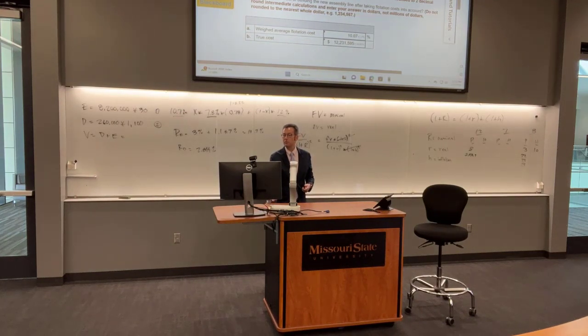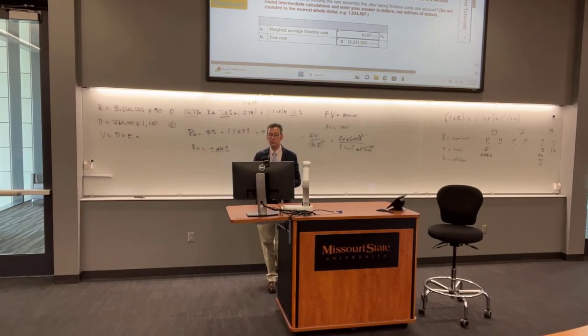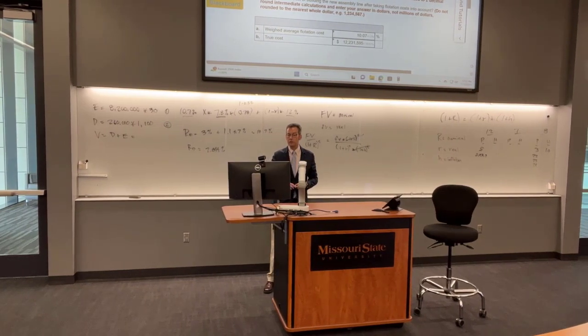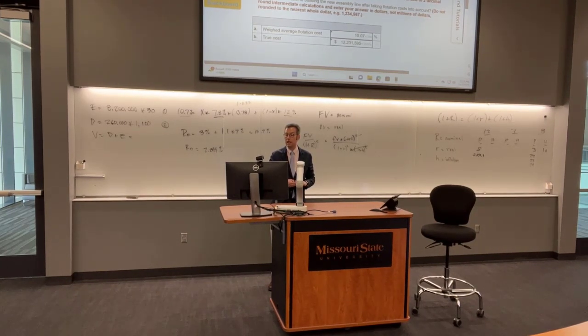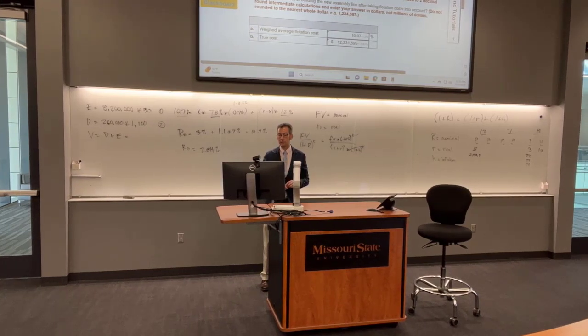Your company needs 11 million to build a new assembly line. Your target debt to equity ratio is 0.45. Flotation cost for new equity is 11%. Flotation cost for debt is only 8%. Your boss has decided to fund the project by borrowing money because the flotation costs are lower and the needed funds are relatively small. This person is an idiot, because they're saying we're going to do it all on debt. Remember, we said that gets you away from your target debt to equity ratio.